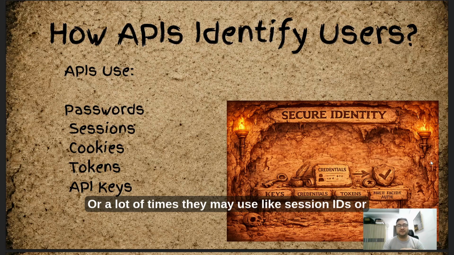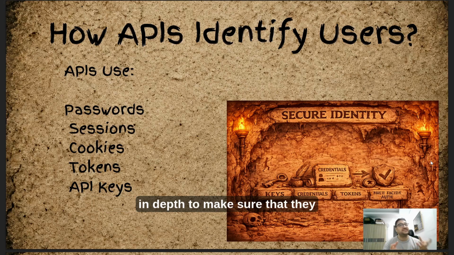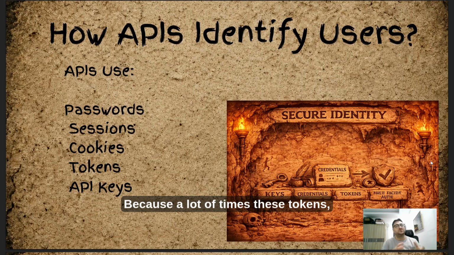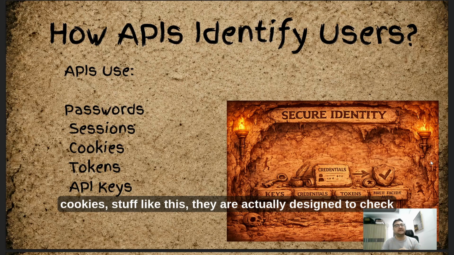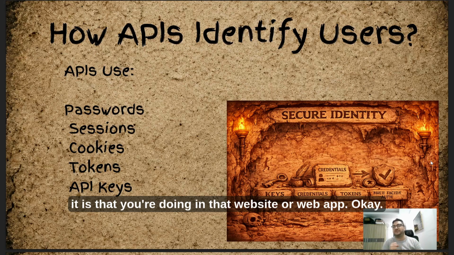A lot of times they use session IDs or session cookies. Those are also there to act as a defense in depth to make sure that they can identify you and to check your permissions. Because a lot of times these tokens, cookies, stuff like this, are actually designed to check to make sure that your access is within your role or whatever it is that you're doing in that website or web application.